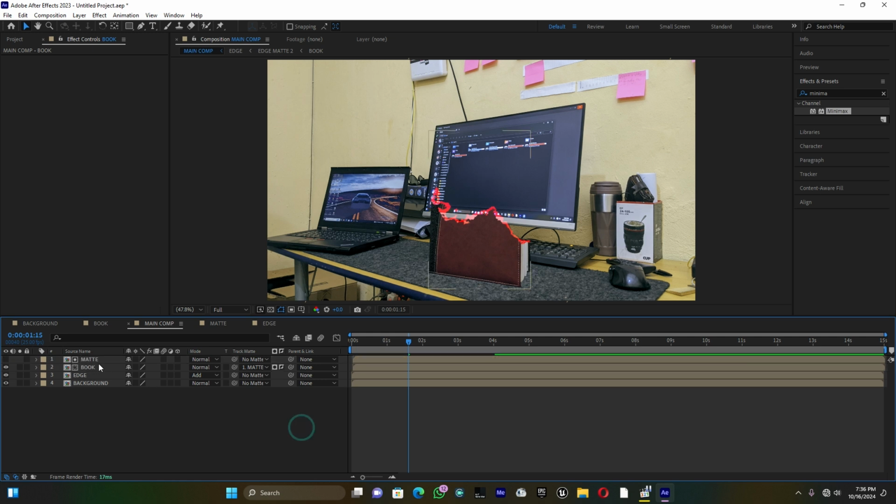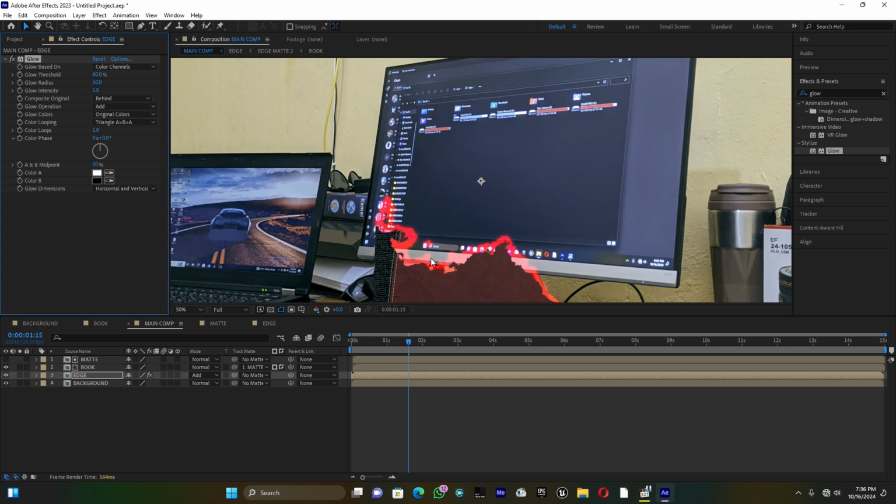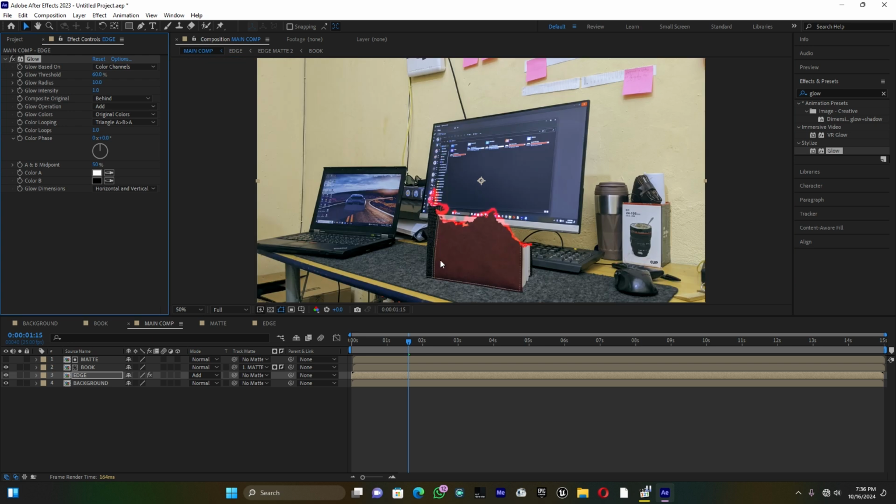And then come back here on this edge, go here on effect, and then search the effect called glow. I'm going to add some glow on this edge effect. You see, guys, so let me try to increase this threshold. Can increase this threshold like 100 to 80. Just let me try to increase like 50 this radius, 53 this intensity. You see, guys, there is some glow here on this red effect. So now duplicate this glow. You see, guys, how this effect is. Yeah, it has enough glow.